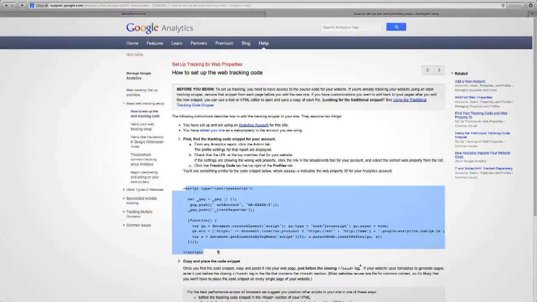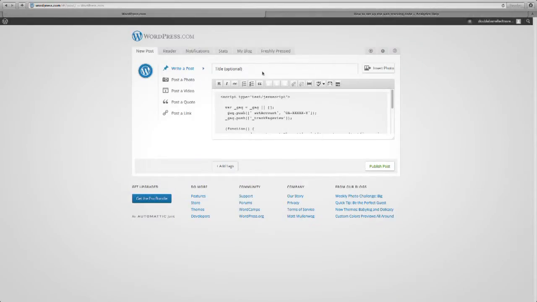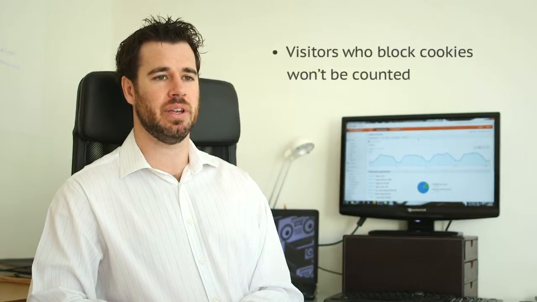To get started, ask your web developer to insert the Google Analytics tracking code on your website. But do remember that Web Analytics data from any tool, including Google Analytics, can never be 100% accurate. For instance, visitors who don't accept JavaScript or who block cookies will not be tracked. This is fine, the insights will still be accurate.